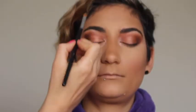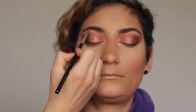More Mac Prosecco, that just helps to melt all the powders together and really seep into the skin. So it's good throughout the makeup application just to use it every now and again, usually before your eye makeup because sometimes it can smear. See? So just going into the lower lash line, just pretty much using the exact same shades as I did for the top and keeping it fairly dark on the outer edge, then working my way in and going lighter. Just going in with some nice highlight for the brow bone and the inner eye.